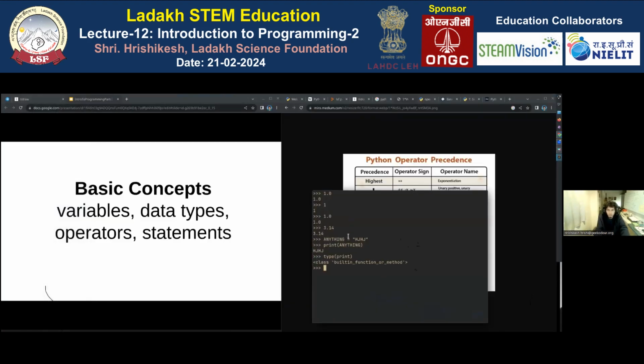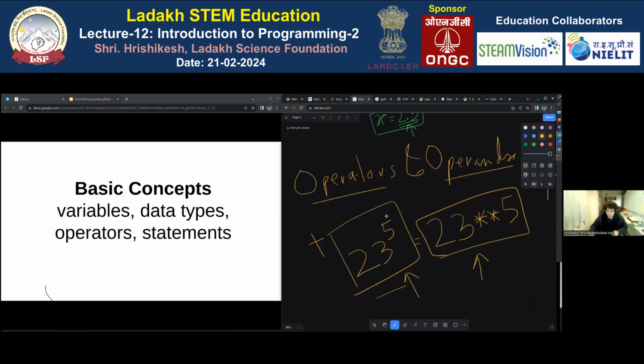So here we have 2. The idea of an operand is wherever an operator is applied. So in this case, this is the operator, and 23 and 5, both of these are operands. Operand and operator, that is the difference. This thing is the operator because it operates on both of them, and what is being operated on are the operands. So 23 and 5 are the operands.